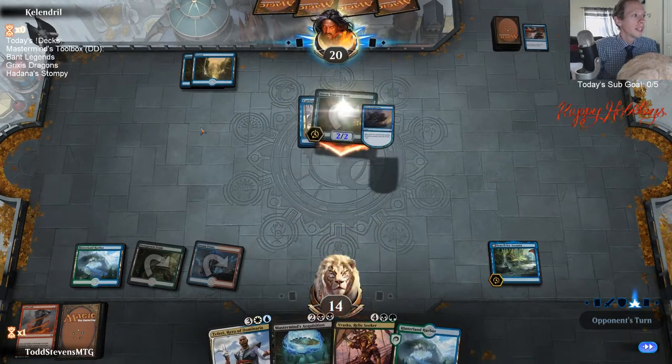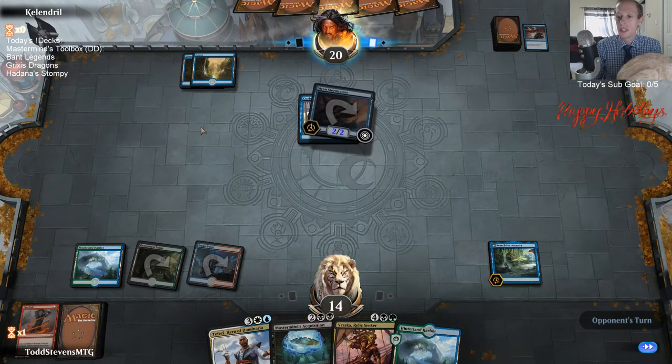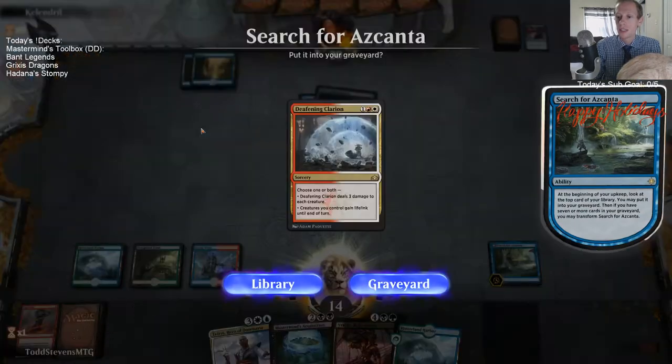So on the docket today, I'm going to play the Hedonis Stompy deck like we played it yesterday again, because that deck's been just really impressive. That's going to be our last deck of the day.